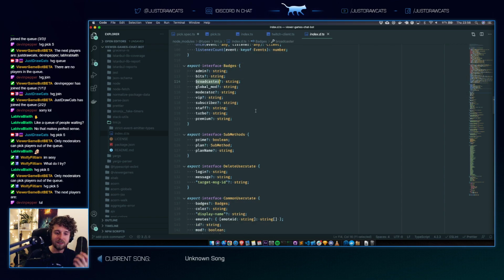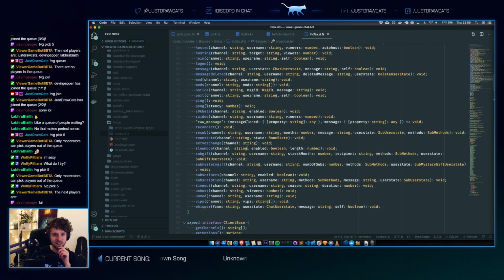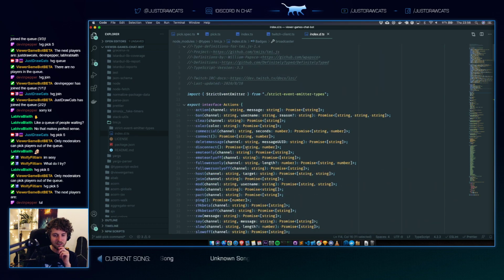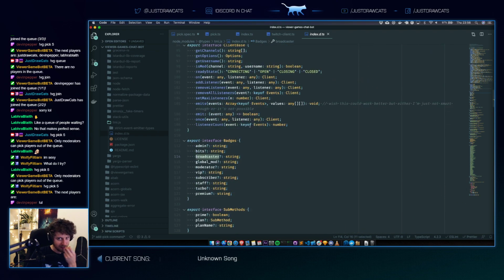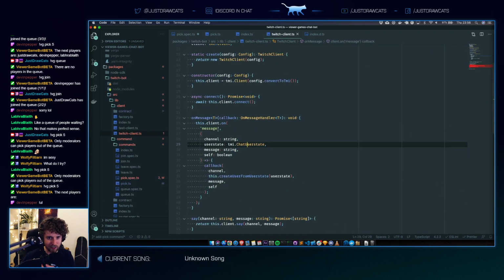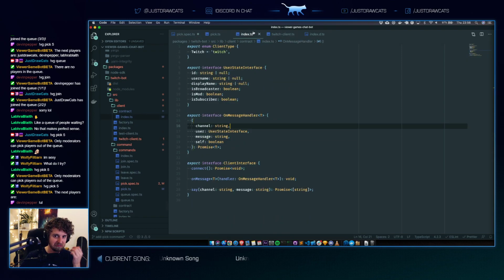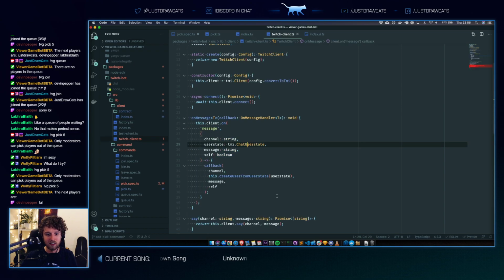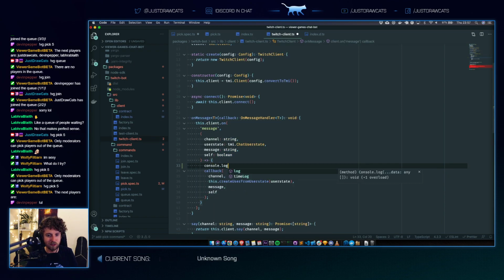Broadcaster. Do I really have to look at the badge? Are you serious? That wouldn't make any sense. Would it? Well, I could look at the channel and then look at the message, and if it's coming from the channel, then it's the moderator. You know, if that's what we want. But I can also just console log real quick what we're getting back from the user state.